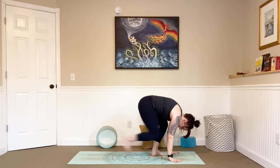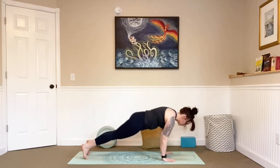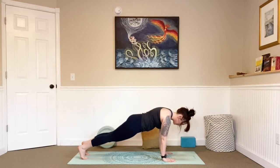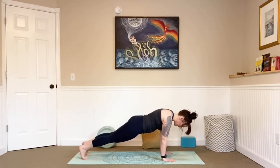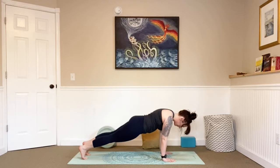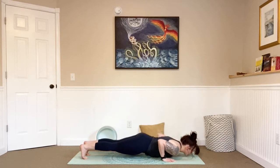Plant those palms. Step your left foot back this time, followed by the right, shifting into your plank position. Holding it here for three breaths. Inhale, exhale. Keep it going. Spiral your inner thighs towards the ceiling here. Pull your belly button in towards your spine. One more breath, you've got it. And exhale, elbows into your sides. Slowly lower all the way down.